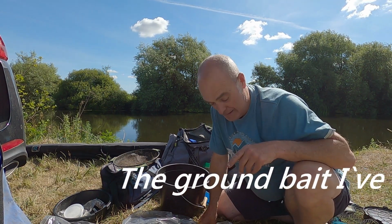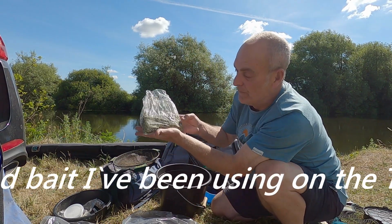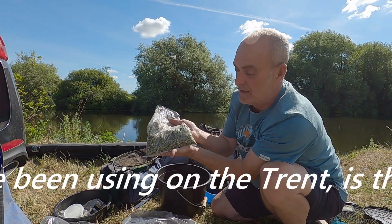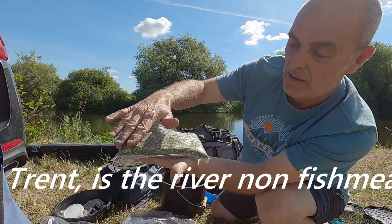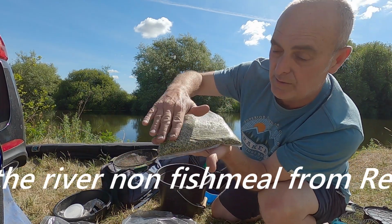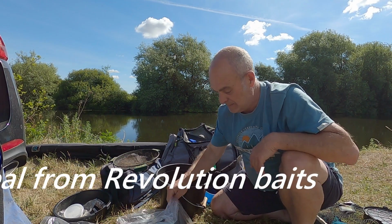It's the morning after I showed you how to do the crushed hemp, and if you can see that, look, you can see how it's gone. You can see all the white kernels and everything in that. I'm just going to mix my ground bait.